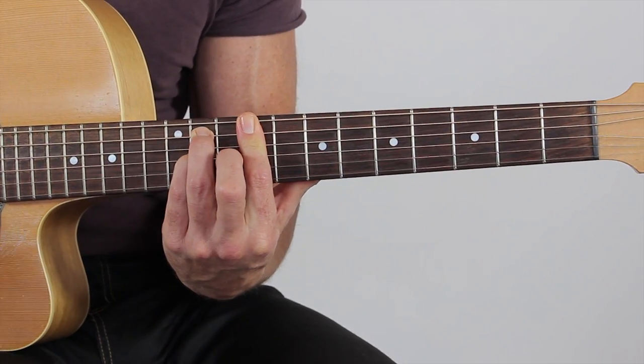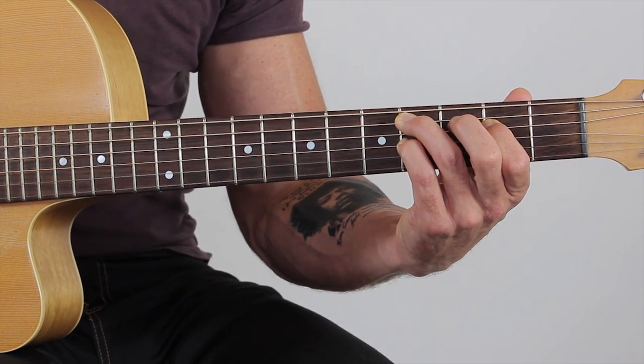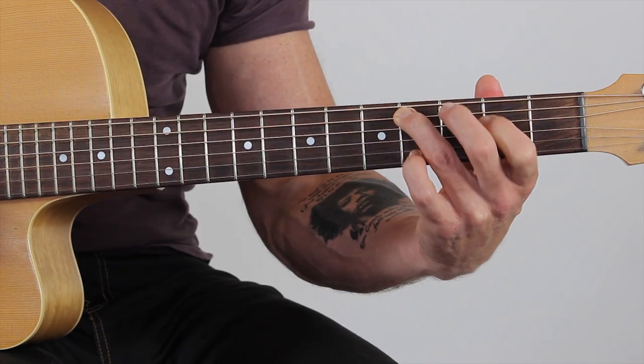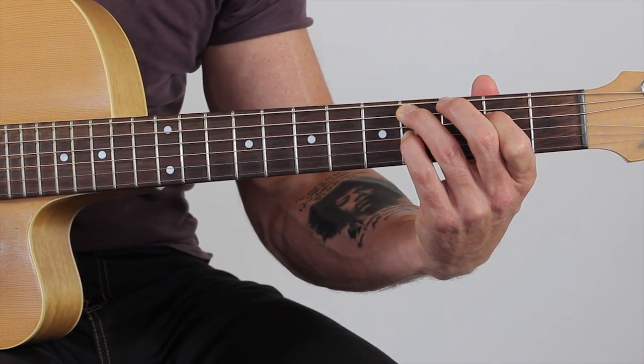So the first chord we're going to do is a C sharp minor. There's two places I play this chord. There's one down here. I'm going to show you the basic version first. The tab for this is nothing on the 6th string, then 4, 2, 4, 0, 0. Once again, 4, 2, 4, 0, 0. The 3rd finger's playing the 4, my 1st finger is playing the 2, and my little finger's playing the other 4. So it's only three notes we're holding down. That's for the C sharp minor, okay?